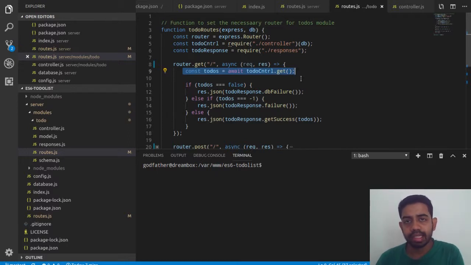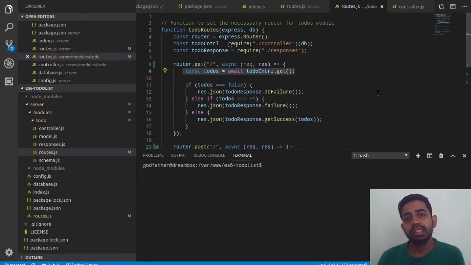So all the things being controlled, meaning this to-do controller, which is the get one, is not currently using any authentication or anything, but everything including request manipulation, request authentication, request handling, this total work will be given to the controller. So the controller is responsible to receive the request and then finally work on that.